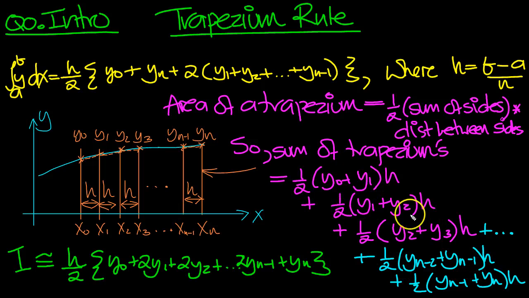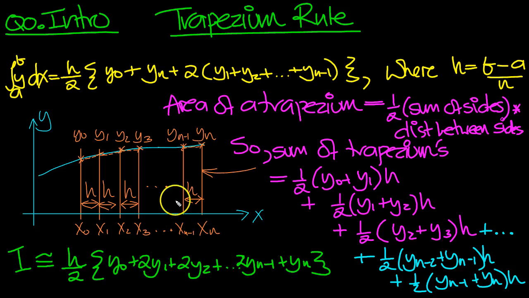So there's an h over 2 common in all these terms, isn't there? So we can take that outside a bracket here, and then you've got the y0, then you've got two y1s inside the bracket, you can combine them, and then you'll have two y2s, combine them, and then there'll be two y3s, of course, all the way down. And I put dot dot dot, and let's just look from the other end now. We'll have a yn, and then if you look at the yn minus 1, you'll get two of those. And so you'll see that all the middle terms are multiplied by 2, and then you get the first and the last.